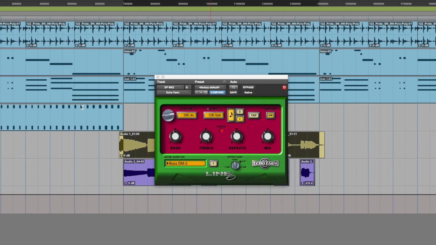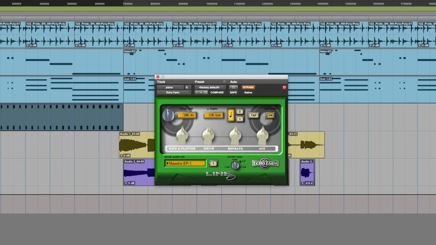Nice. Next, I'm going to work on this staccato piano part, possibly adding a little bit of groove and then maybe experimenting with some feedback. So let's just have a listen. I think I want some triplets for this, probably quarter note triplets. Let's hear what that sounds like. That's quite groovy. Be a little bit less wow, flutter, not so much drive.